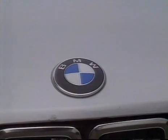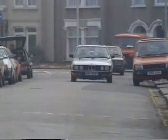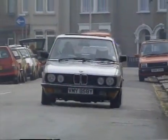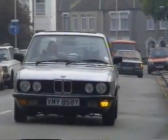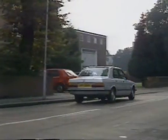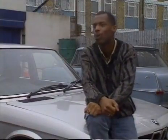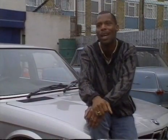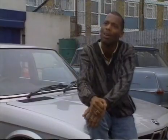This symbol means many things, and it could mean anything, but to be quite honest, it means what you want it to mean, which is BMW, you know, and like I say, you fit in anywhere in this car. It has its looks and it has its credibility cut out for itself, you know. It's a quite square and up-to-date gentleman's car.